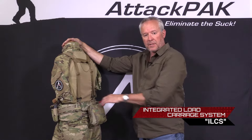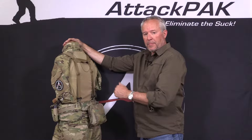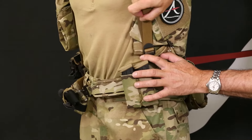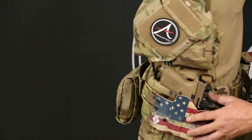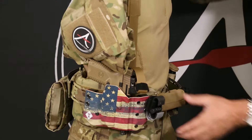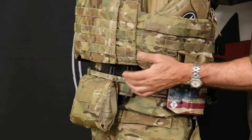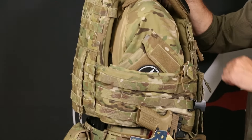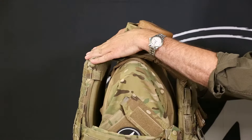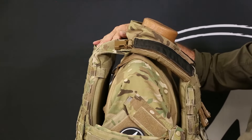The way it works is that it's got a slot in the back that the frame slides into from the backpack or the body armor. That is also attached to an H harness where you are able to decrease or increase the pressure on your shoulders while on the move, so you can adjust the weight distribution to get optimum balance. The result of having the frame inside the body armor is that there's no stress and strain on your shoulders. When you layer a backpack over the top, it actually pushes down on that frame, transferring all the weight of the backpack to the waist.